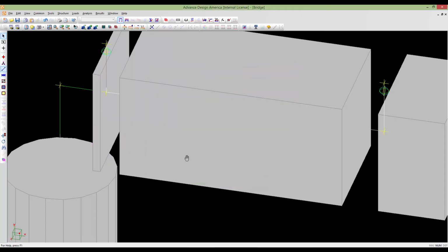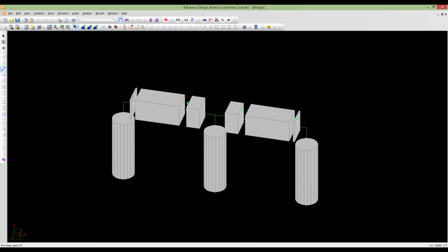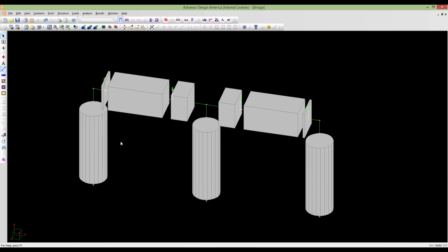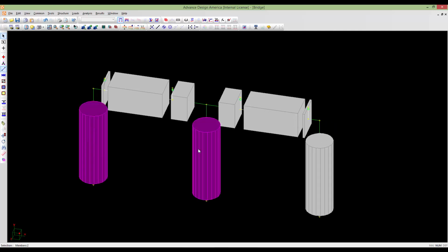So click OK. And also in this project, I want to define my design for shear for all of the members.